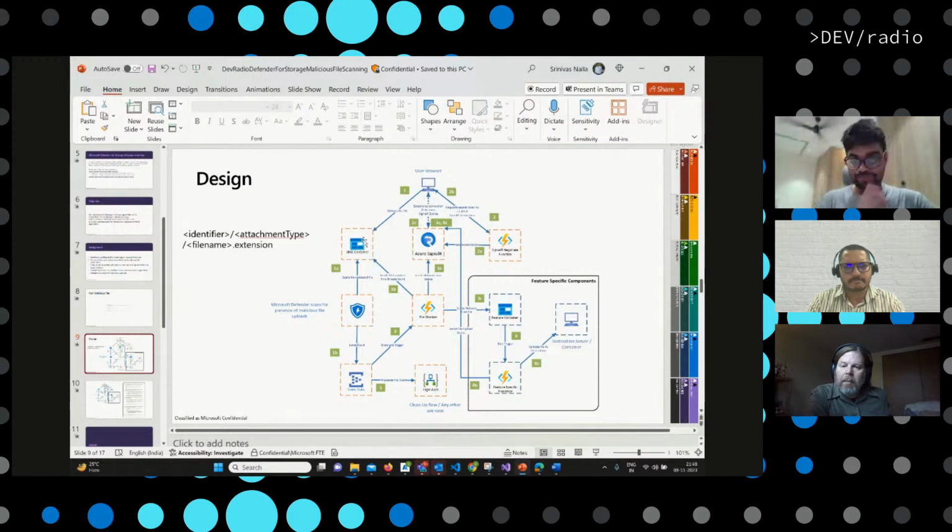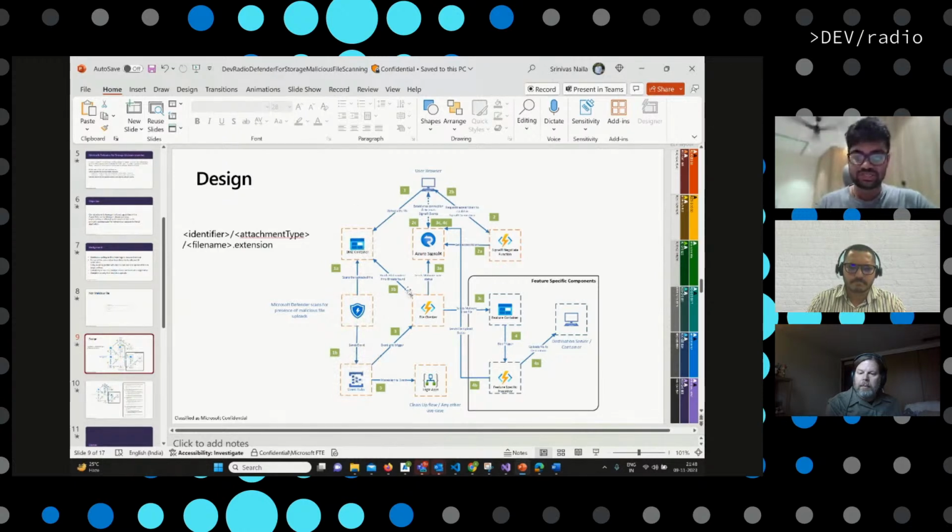So once a file is uploaded to the DMZ container, where Microsoft Defender for Storage scanning is enabled, the Defender service takes the file and checks for the presence of malware. Once the file scan status is available, it will be sent to the Event Grid hub, which has been configured under the Defender for Storage settings in the storage container.